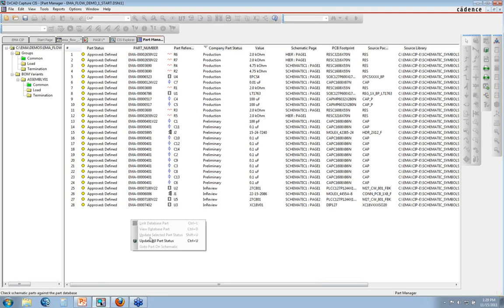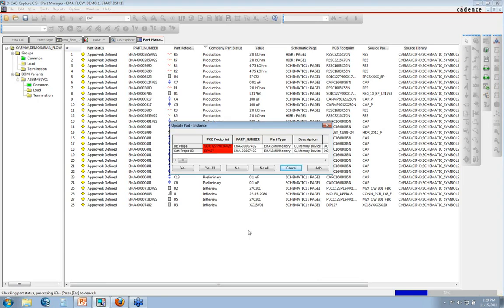So I'm going to do an update all part status. When I do that, something pops up and shows, hey, what's going on with this part? There's the PCB footprint property. Something's wrong here, because in my schematic it's a DIP 127, but in the database, somebody managing the database figured out this is the wrong footprint name for this particular part, so they gave it a new footprint name. I'm going to manage it.